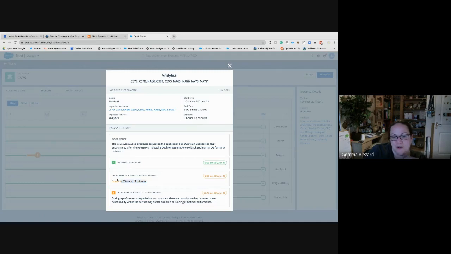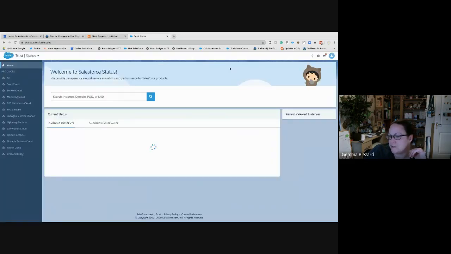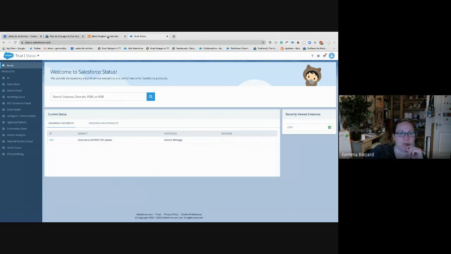And it tells you how long the performance degradation was there for, and it started in the morning, and people couldn't access it, etc. So they are very transparent about where things have happened, and it's helpful if somebody's been impacted in some way, as it helps you to raise the risk and make decisions on how to handle that risk. So for analytics, the impact might be that you can't access the data or run reports. It just means people have to wait a little bit longer for their reports, or use a Salesforce standard report.